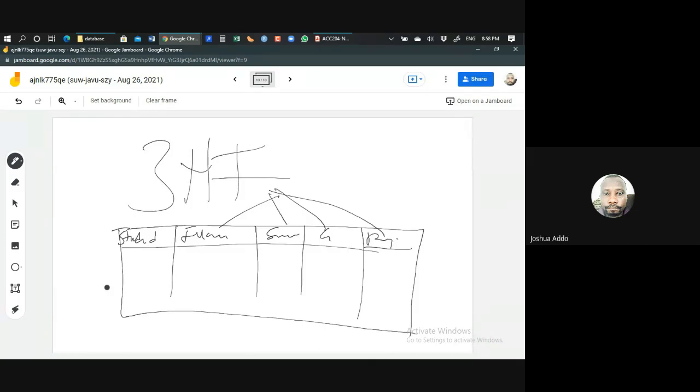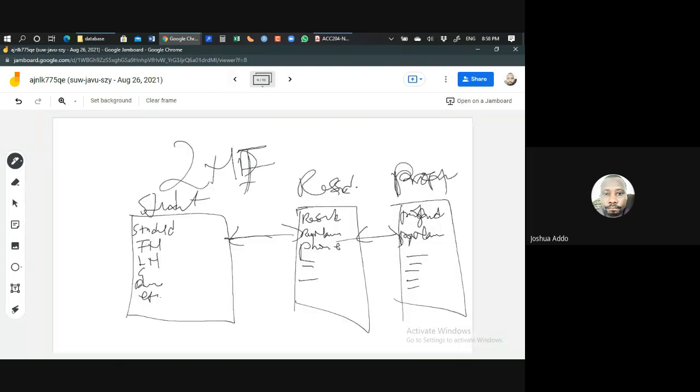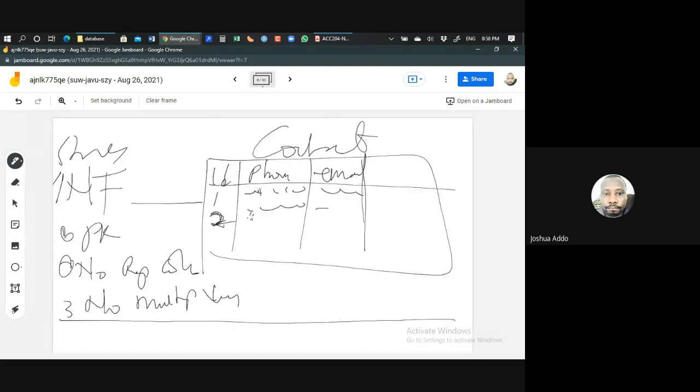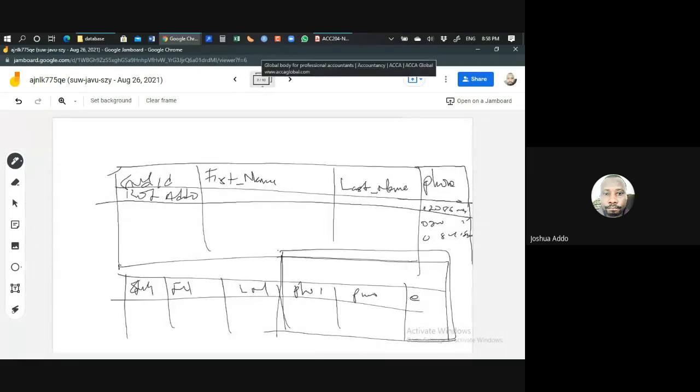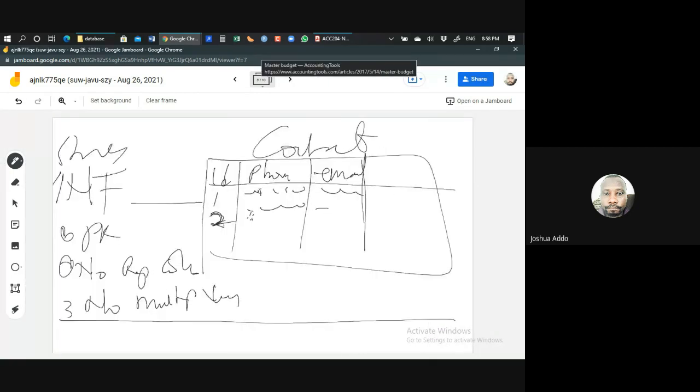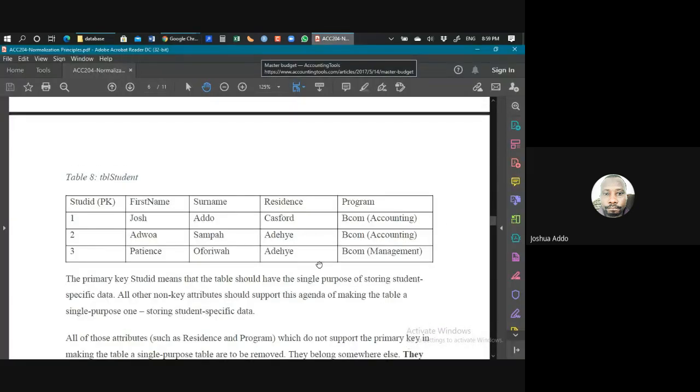So the first one we saw, what made it not normalized according to second normal form is, where's the one that I had programmed? No, it was this. Okay. So you are describing a student. You say, okay, student ID. Yes, student ID is a description of student. First name, good. Surname, then residence.